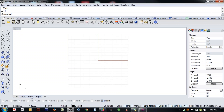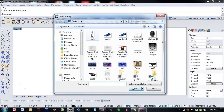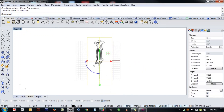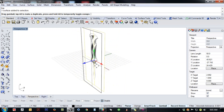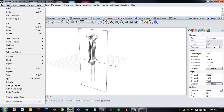The way I start every model is with a reference image — either a doodle I did or client art. The way we do that is with the picture frame command. If you've been using Rhino for a long time, you probably used background bitmap for this. Picture frame is the new and improved background bitmap. In fact, background bitmap for v6 is actually going away. Picture frame is much more editable — you can pick the image and move it around directly.